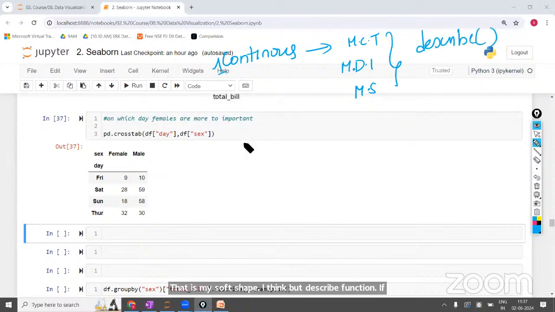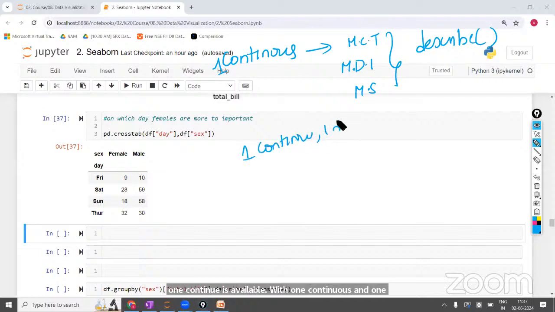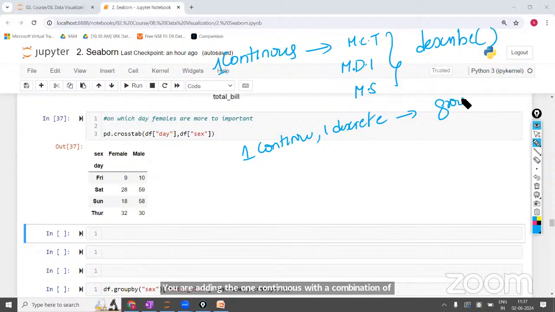If one continuous and one discrete, you are adding the one continuous with a combination of one discrete variable, then you are going to use the group by function.